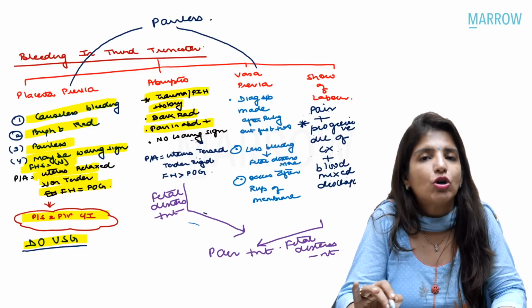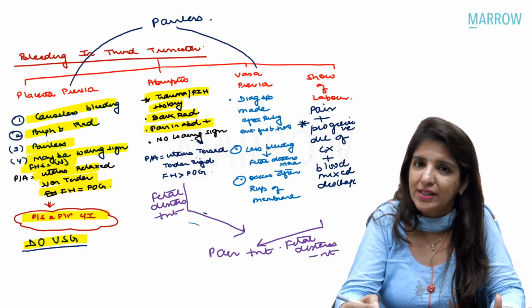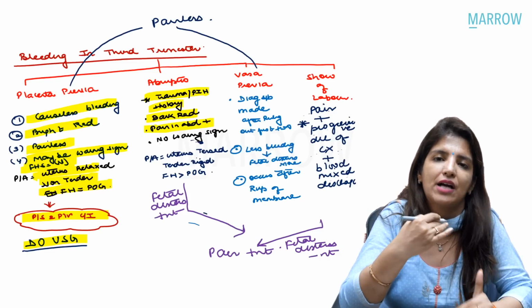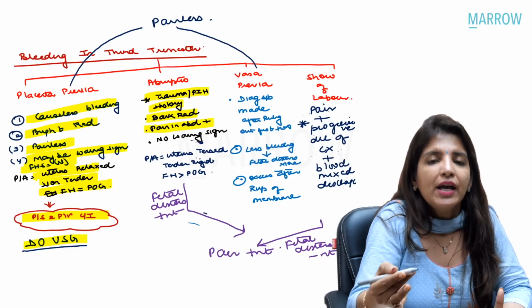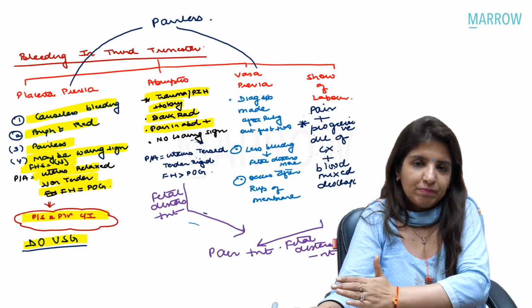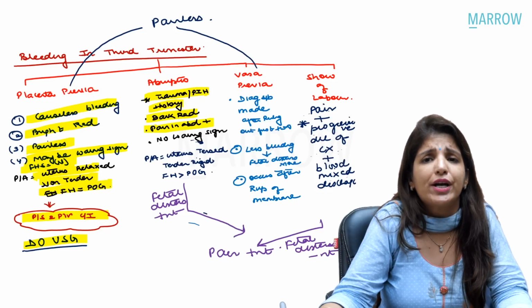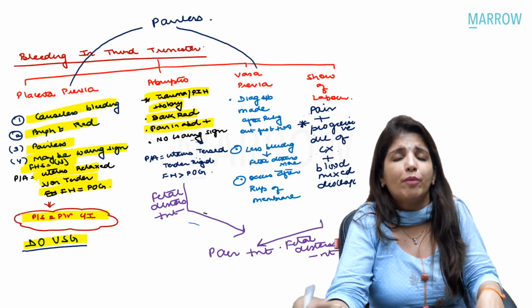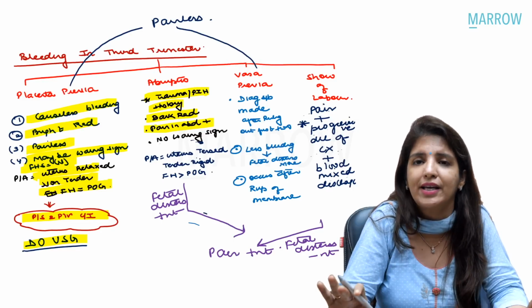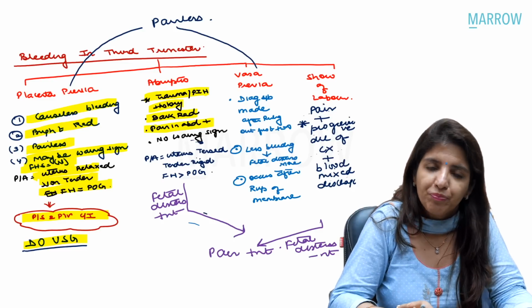No. Why? Because what is abruptio? That means the placenta has started separating. So once the placental separation begins, it will ultimately end in delivery. So never are you going to get a history that the patient had bleeding one day, then it stopped, then she had bleeding another day, then it stopped. These are not the cases of abruptio, right?